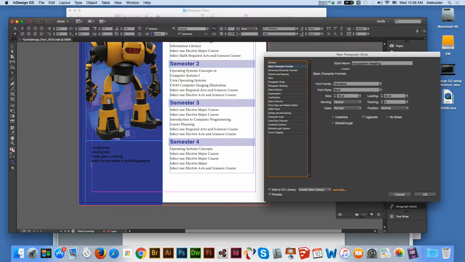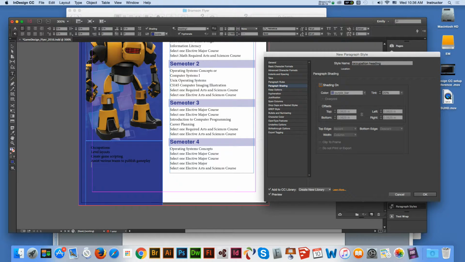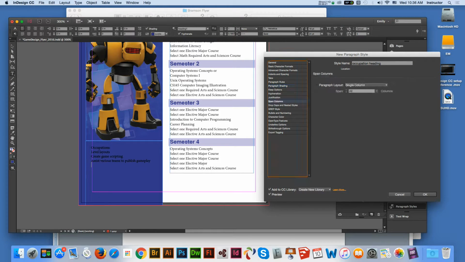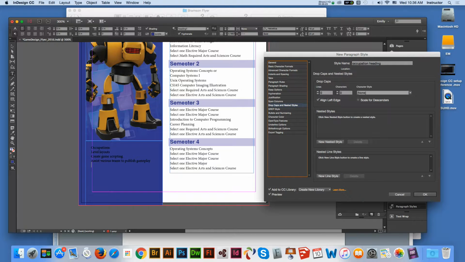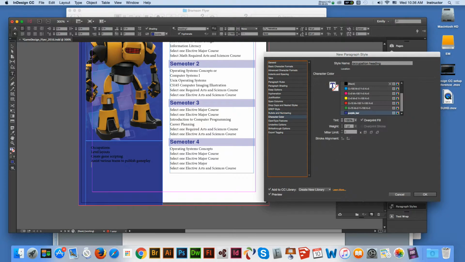I'm going to change the color. I'm not going to use the paragraph shading. I'm going to change the color for this. This needs to be white. Okay.